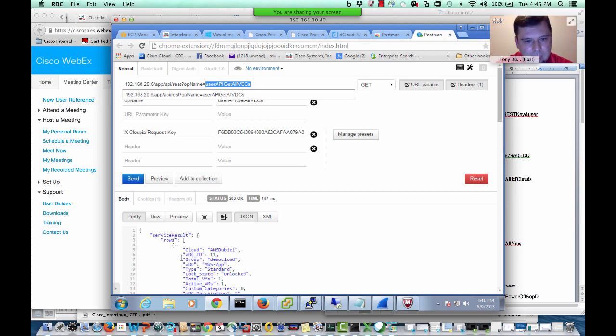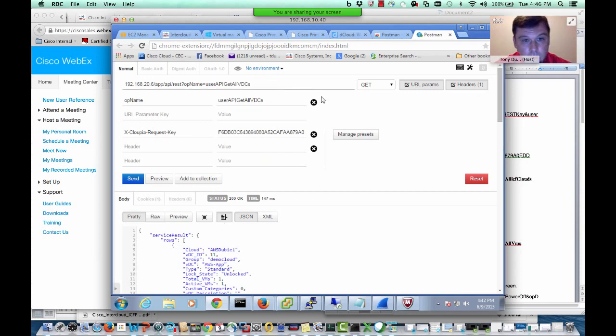For example, we might have the need to look at a specific virtual data center. So 11 would represent this AWS app VDC. But in a parameter, we could call it specifically. If we wanted to see specific information on that VDC, we would use its VDC ID 11 as part of a parameter variable.